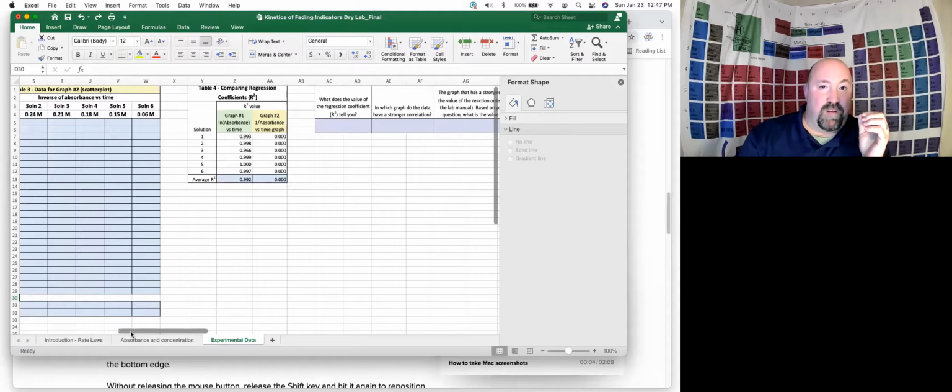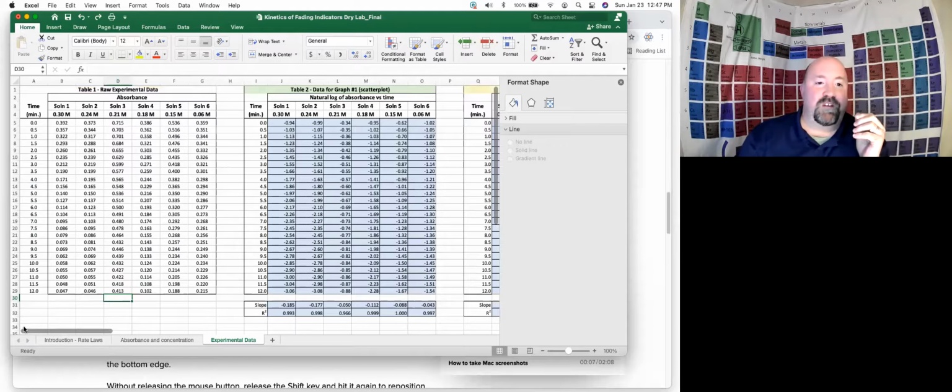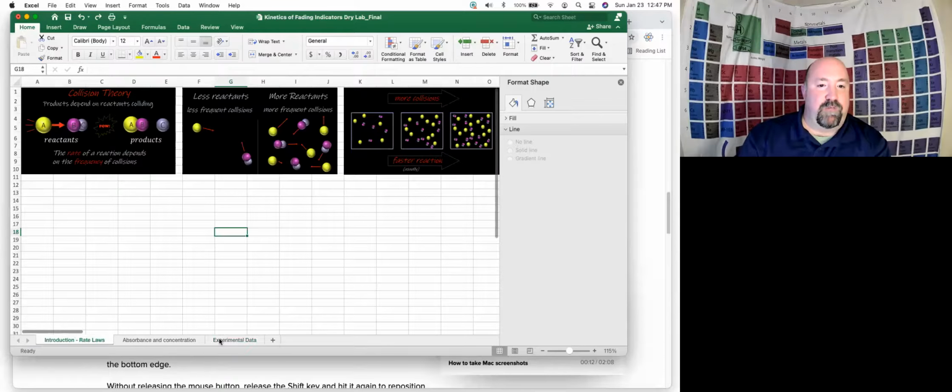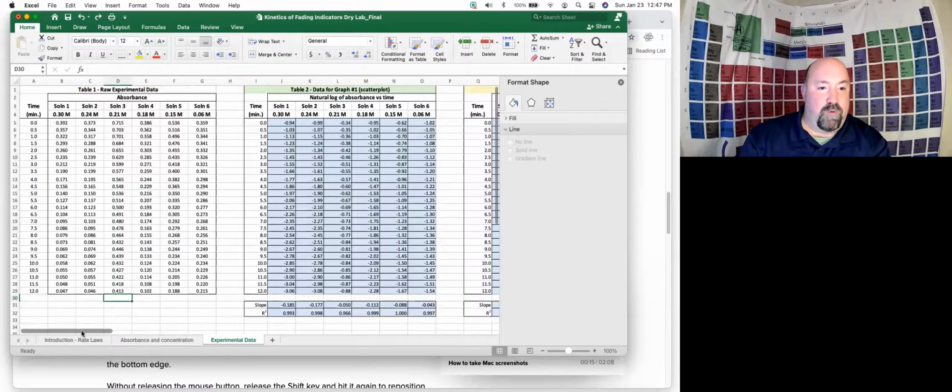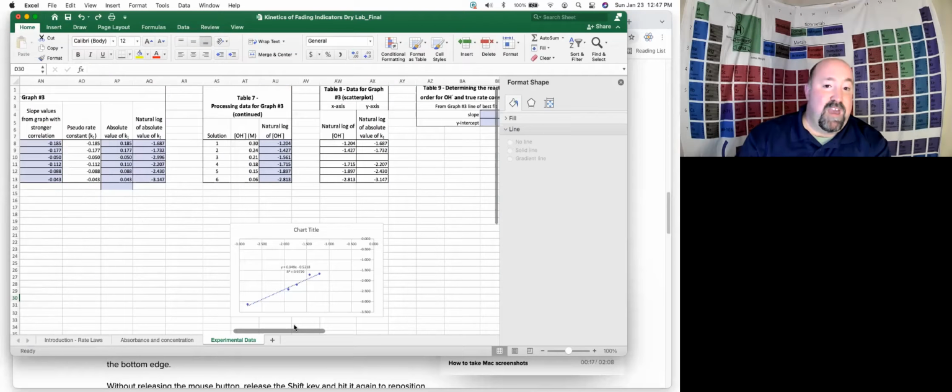Some of this is important. I mean, it's all important because you're using it to generate your results and your conclusion, but I don't necessarily need to see that. And so you'll need to figure out in some cases, what are the important pieces, what are the important graphs, and only screenshot those. Just like if you were turning things in by paper, you would print out your graph and give it to me. Same kind of idea.